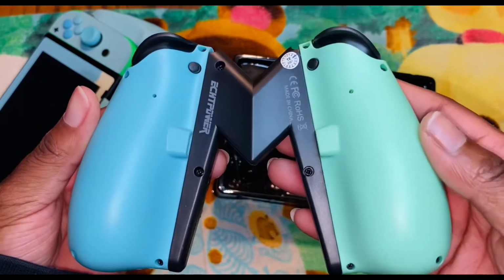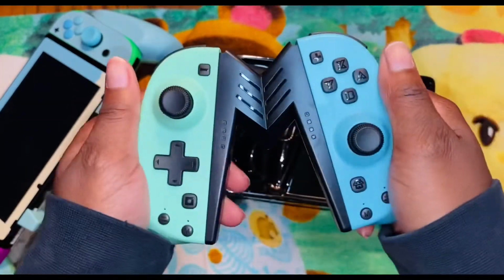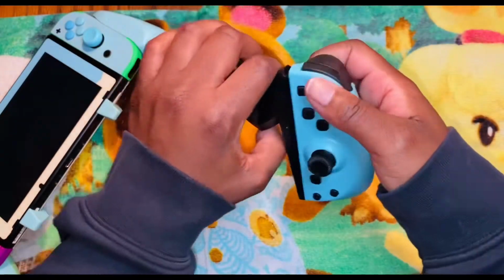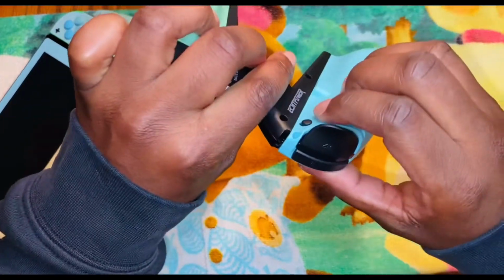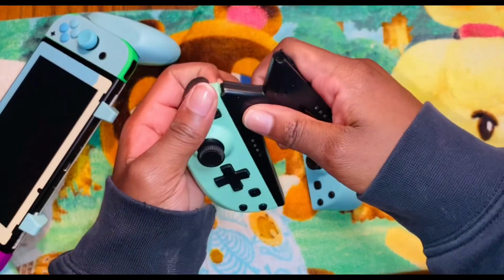And here is the back. This is what they look like. And like I was saying, they're bigger, definitely bigger, and they have this nice grip. So let's take these off and attach them to my Switch. So of course you have the button that you push. I just almost knocked my camera over, I'm sorry.